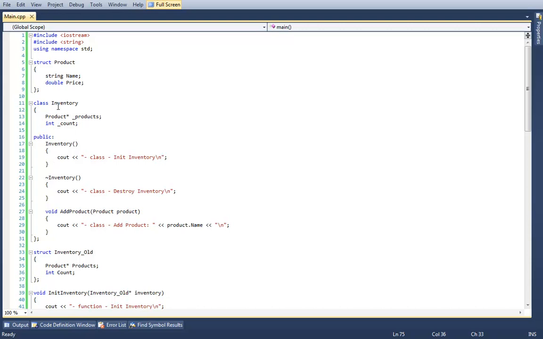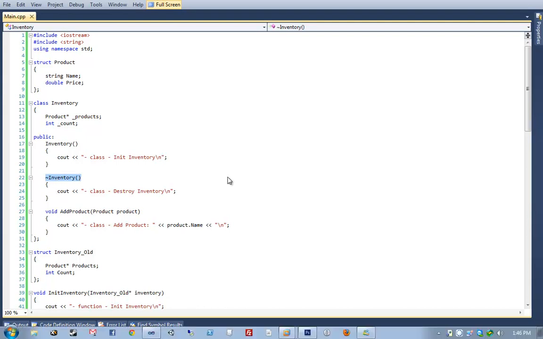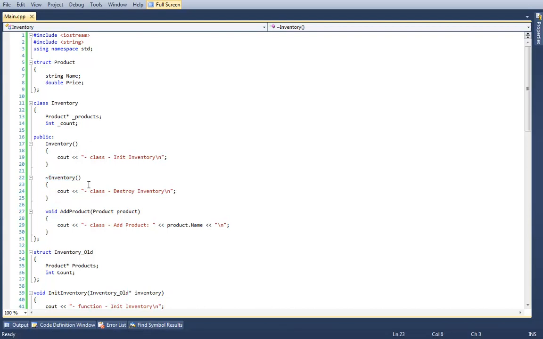So, for example, following the example that we had from last week, where we have this product pointer that points to a product array, this would have to be deleted manually at some point. And the way that you would do it is in the destructor of the inventory, which means that the product array is going to be destroyed whether the inventory was on the heap and deleted, or the inventory was on the stack and the function went out of scope. So the state of an object should not be considered valid after the destructor is invoked, meaning you should never invoke the destructor manually.